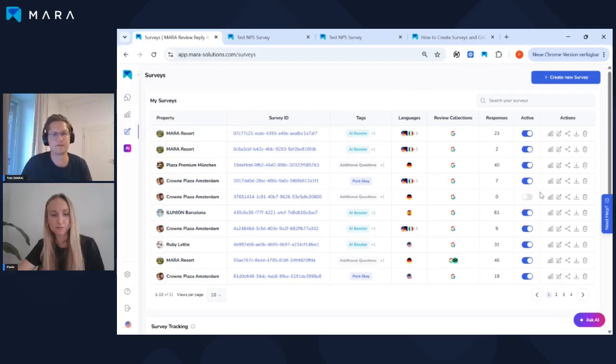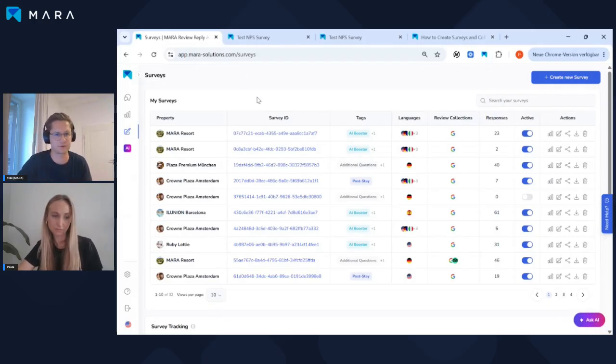Yeah. So two things are actually quite helpful for what we see with how our customers set them up so far. One is their own parameters, for example, UTM parameters to track from which sources survey responses are generated.